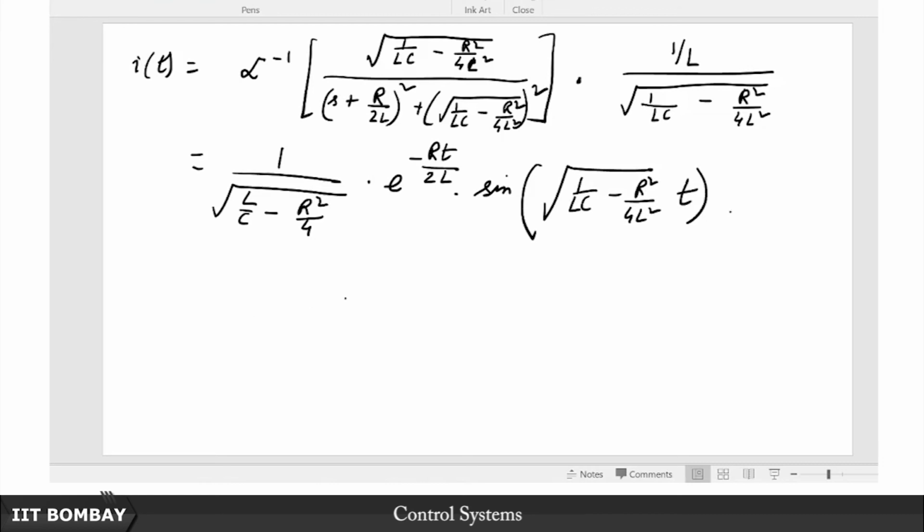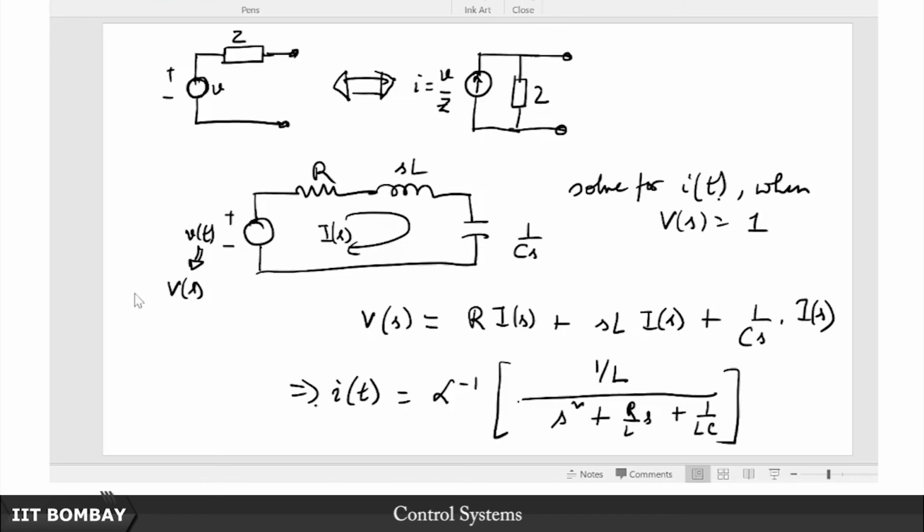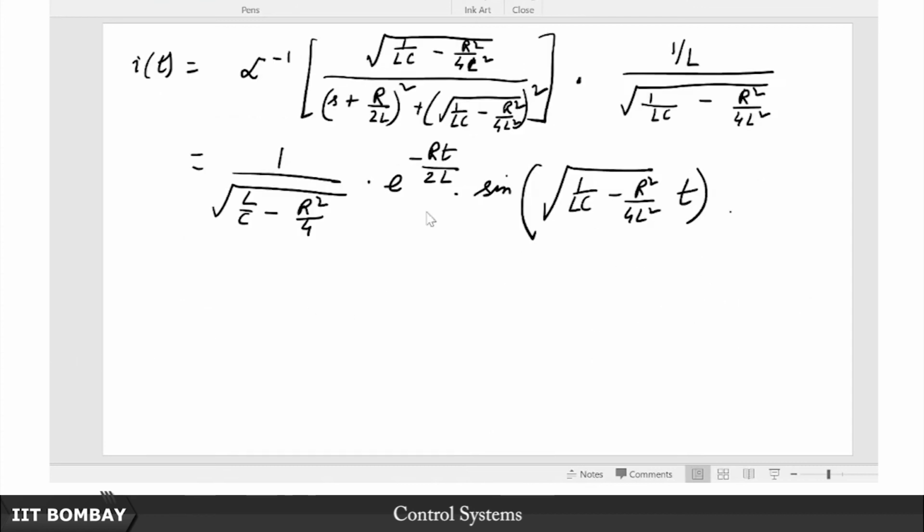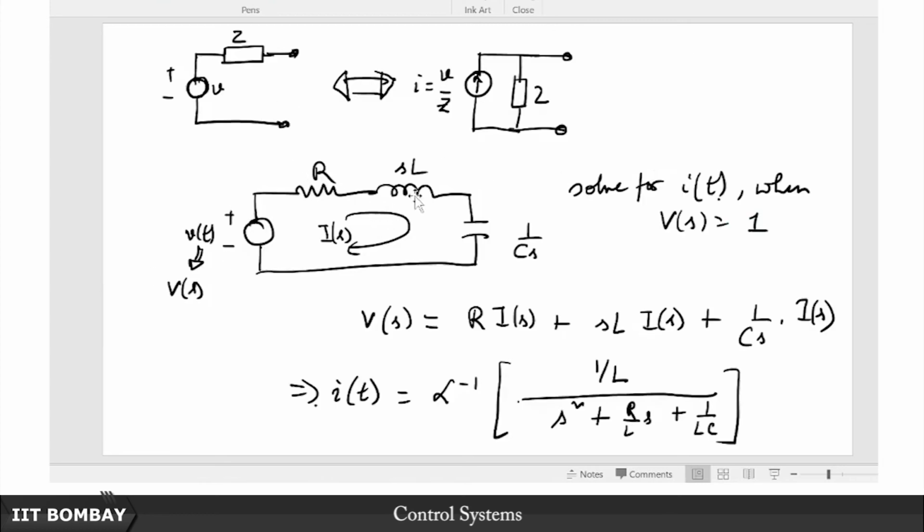So this is going to be our zero state response for the circuit, and all of this we have done without trying to solve for any differential equation, okay. So this in itself should convince you about the power of this Laplace transform equivalent, okay. So if you are working in the Laplace domain instead of in the time domain, we can bypass this arduous task of having to deal with differential equations, right, and just focus on some algebraic manipulations.